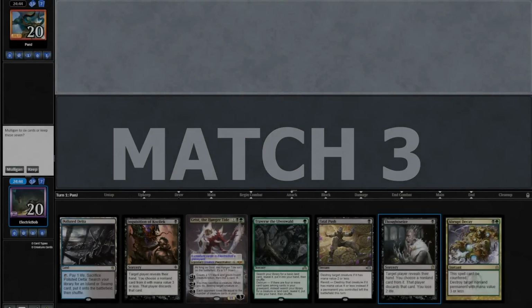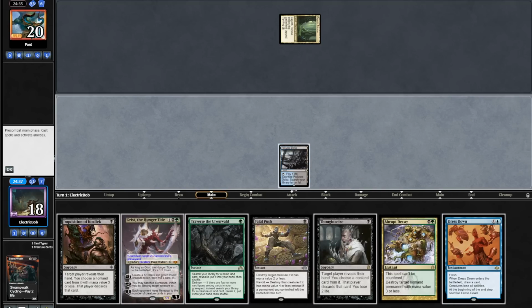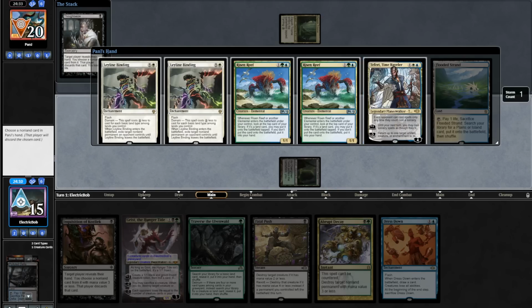number 3. Match 3, we're on the draw, and hand looks fine. Opponent goes turn 1 Triumph. We draw a Street Wraith, we'll cycle it, finding Dress Down, we'll fetch shock and Thoughtseize, and we'll take the Teferi, Time Raveler. Opponent plays out another Triumph.